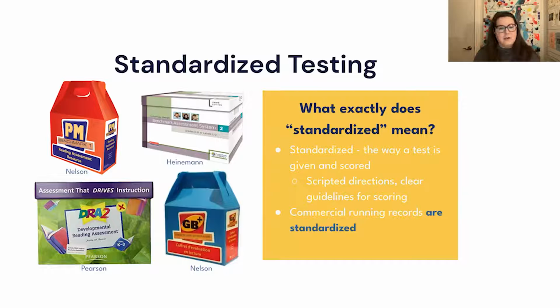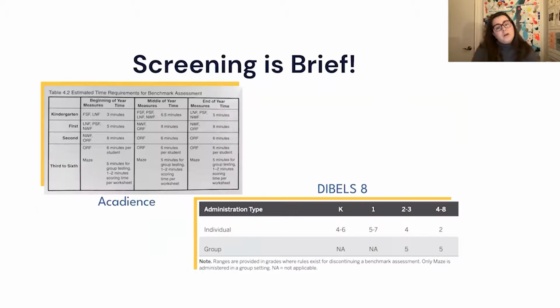So we need to clarify what that word standardized actually means. And then we also have to clarify that important piece: remember how fast screening is. Screening is supposed to be really quick. If we are doing it with everybody, and if we are trying to really maximize our instructional time, we cannot be taking a whole pile of time to assess every single child.